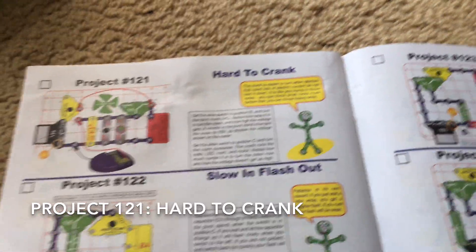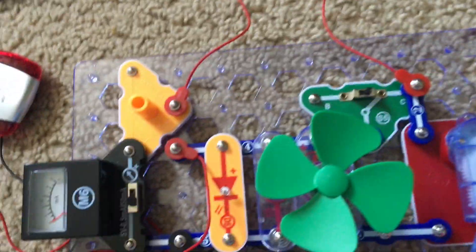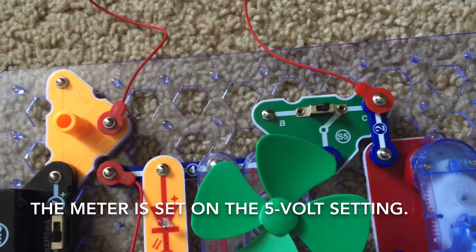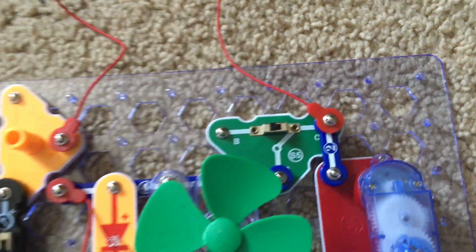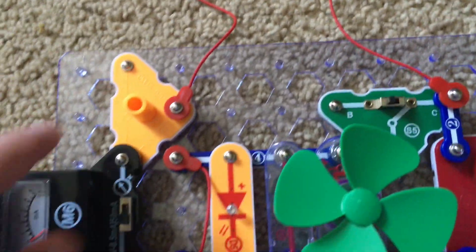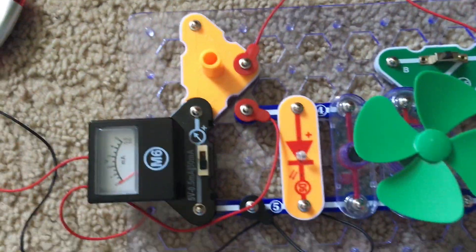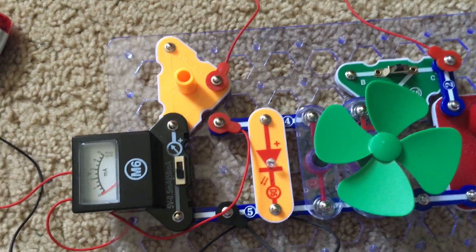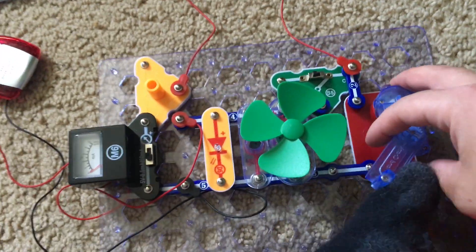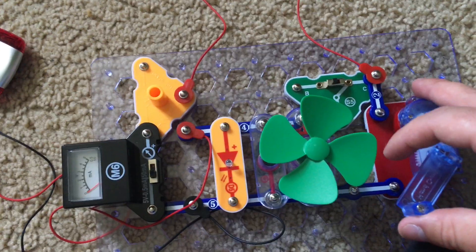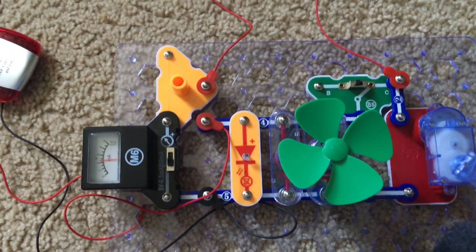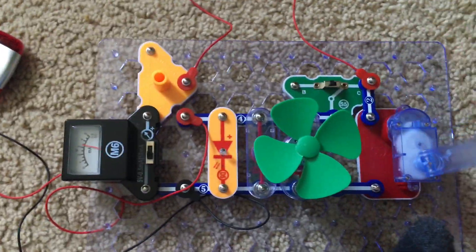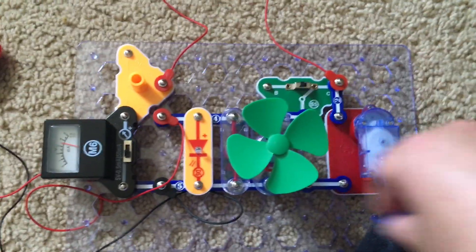Project 121 requires that the voltage meter be set to the 5 volt setting, and we will start with the slide switch set to position B. The pivot stand has a resistor that will double the value of the voltage recorded. First we will turn the hand crank and very carefully spin it. You will see that the meter records the voltage, and the hand crank is very easy for me to turn right now.